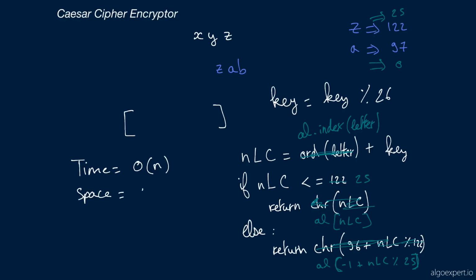Why is it O of n? Well, because you're creating an array and then a string of length n, right? So naturally it has to be O of n. And then you're not storing anything else anywhere. Once again, it's important to point out, if you're doing this alphabet method, if you only have 26 letters, your alphabet array is only going to be of length 26. But if you have an alphabet of length m, then this array is going to be an array of length m. And so you will need to store an array of the alphabet of length m, and so that would increase your space complexity. So it's important to mention this in your interview, or at least be aware of it.